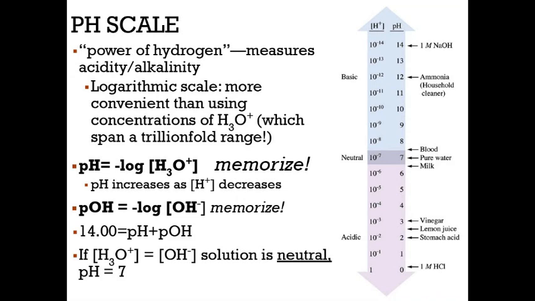Now we're diving into the mathematical backbone of pH. The key insight is why scientists use logarithms. Hydrogen ion concentrations vary wildly, over a huge range of powers of 10. A logarithmic scale compresses this into 0 to 14, making it practical. Notice the inverse relationship. As hydrogen ions increase, pH decreases. We also introduce pOH for hydroxide ions and the crucial relationship that pH and pOH always sum to 14. These three formulas are your tools for calculations ahead.